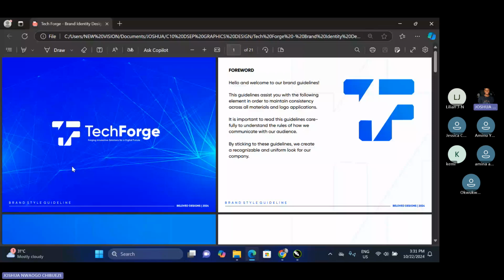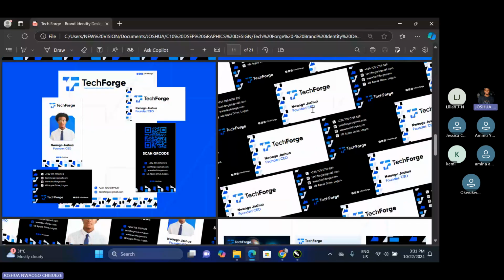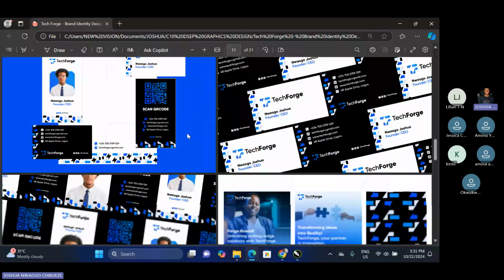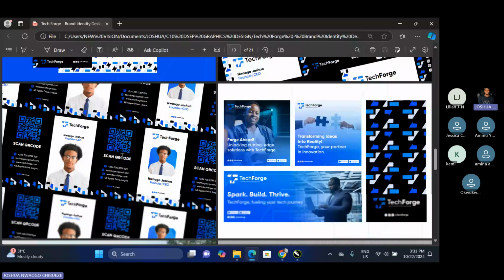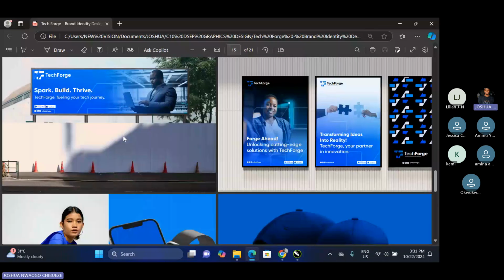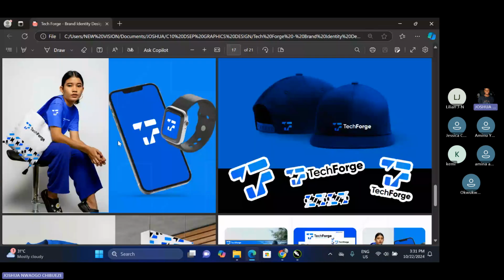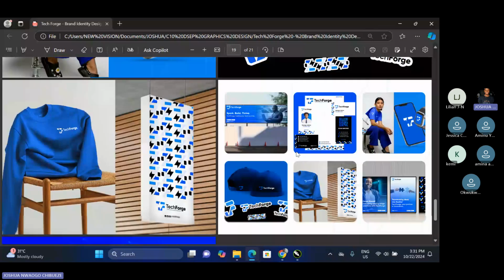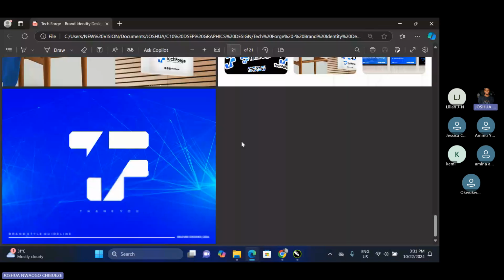Then we create brand materials, like a business card, ID card, letterhead, and then we arrange them in this kind of formats, right? In beautiful formats. These are just for presentation. See a billboard we created here and here, and some merch on the shirts, a whole lot of stuff, right? All this helps us to show the clients how this logo can come to life.